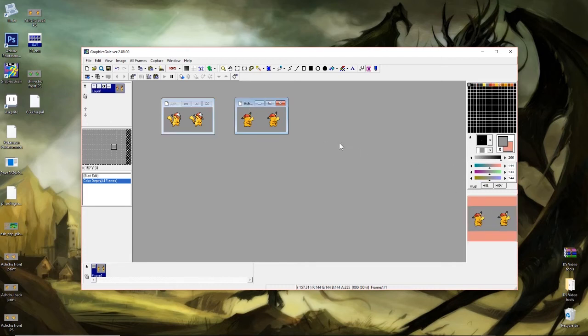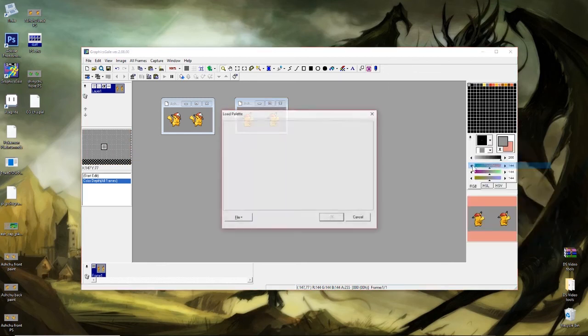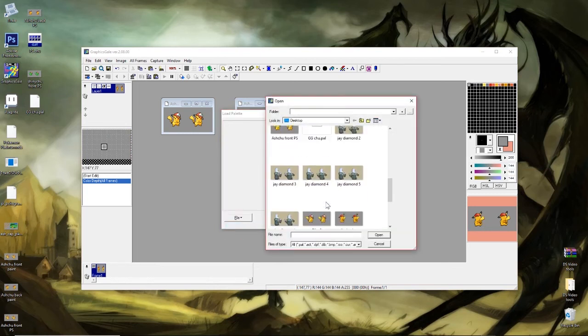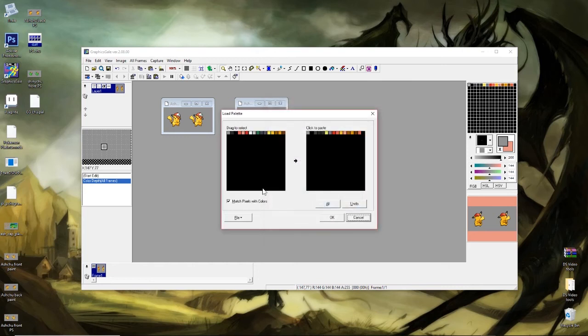And with Photoshop, I had to copy it over here because when I applied the other palette, it changed these colors on it because they're in a different order. But Graphics Gale has an option to get around that. So we do load palette, file, import from file, find our PIKACHU pal.